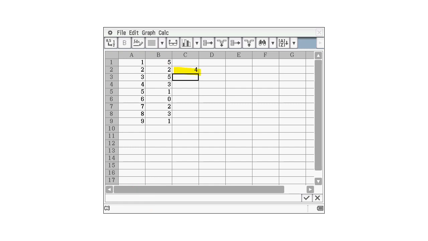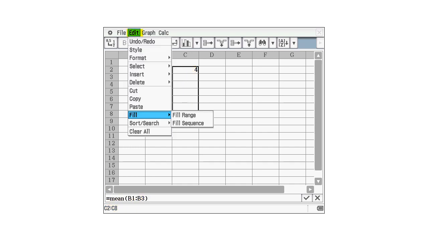Now we want to actually get this formula to fill all the way down to here, but remember we don't want this square and this square because they're lost in the smoothing process. So now click back where you were before. Click on the 4, which you've highlighted here, and then just drag it down till you get to cell C8. And you can see we've got C2 to C8, and that's still our formula that we have. So once you've dragged all of them, we're going to do just filling in those blanks.